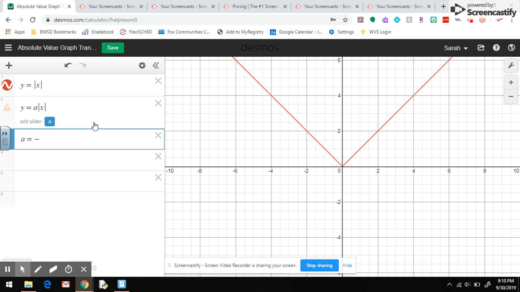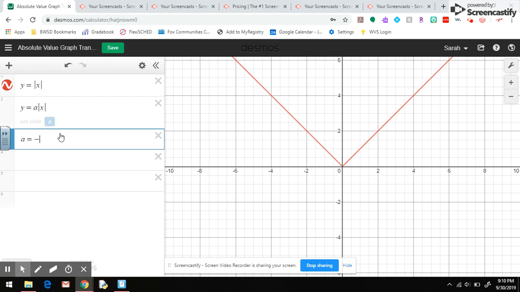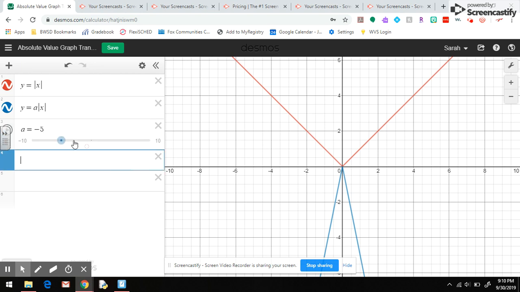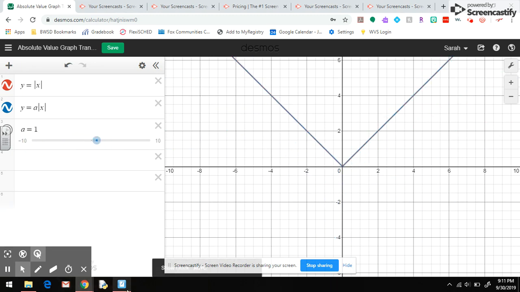Notice if I change a to be a -2, again, it becomes a little bit skinnier. It stretches up by a factor of 2. Same with 3, same with 4. You can see it getting skinnier, 5, so on and so forth. And I can continue going to 6, 7, 8, 9, 10. So our a values, if they are bigger than 1 or more negative than -1, essentially what happens is we are stretching that graph up. So that's the first thing that you're going to see happen.